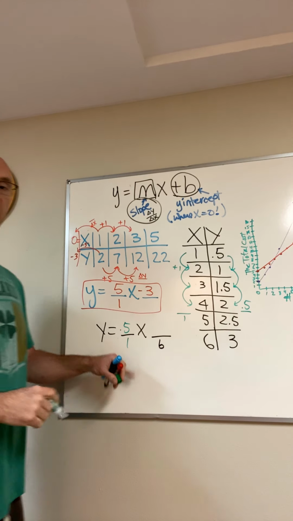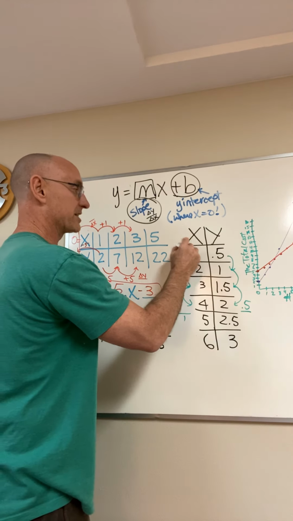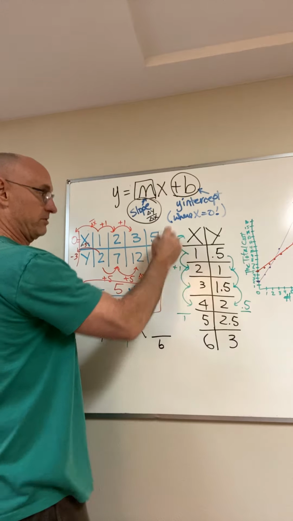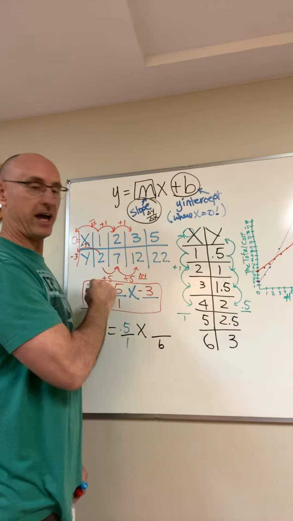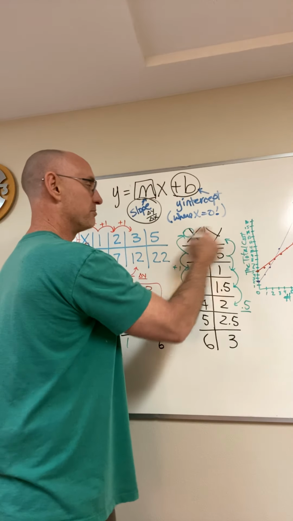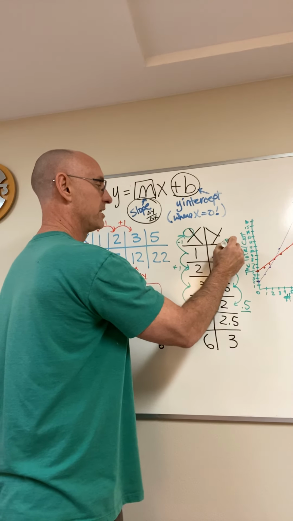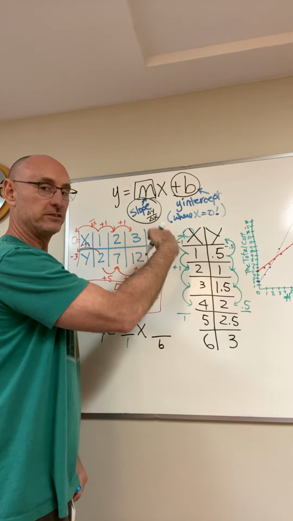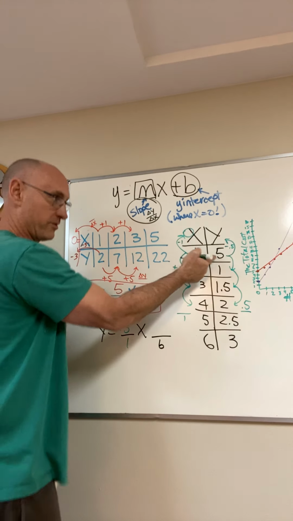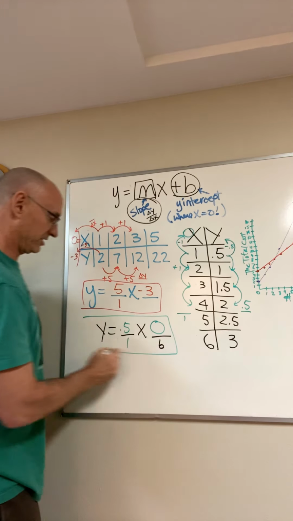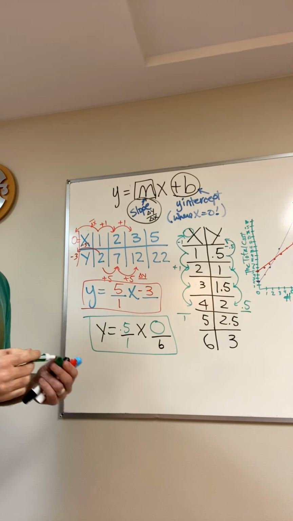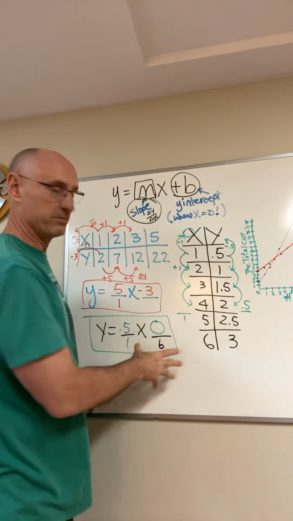Now y-intercept, remember, you take it a step back. Here's my 0. If I go back, I've got to go back 0.5, or minus 0.5. Here was minus 1, here's minus 0.5. Well, 0.5 minus 0.5 just gives us 0. And that's its slope and y-intercept. So that's from tables.